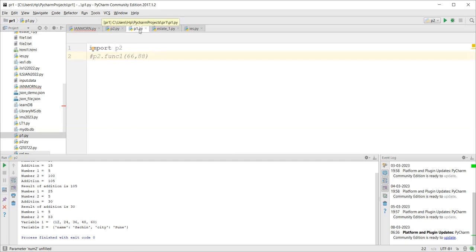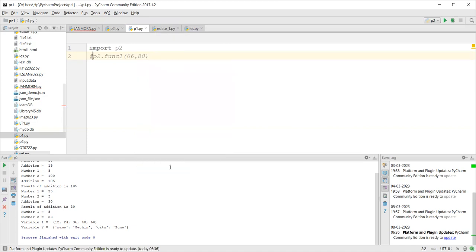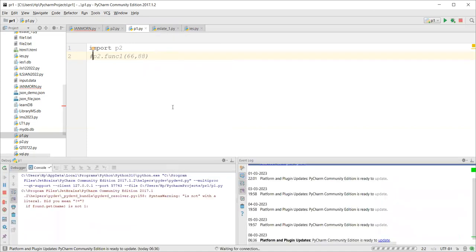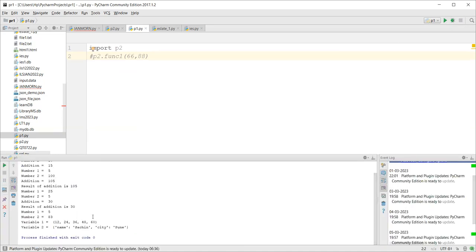Now I'm going to run P1. See what happened? When you say import P2, it is the same as executing P2. See, P2 has run.